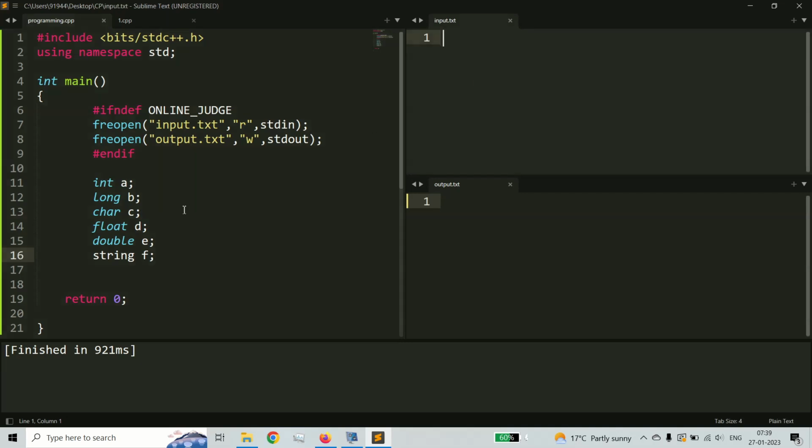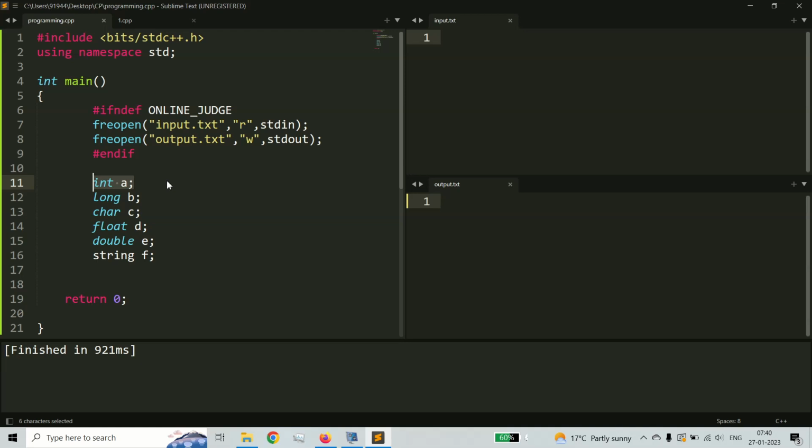Now I'll take these as inputs. An integer is an integer, that is 1 2 3 4 5, minus 1 2 3 4 5. Long is a long integer, so if it's a large integer value, then that will be a long integer, whereas char is a character.